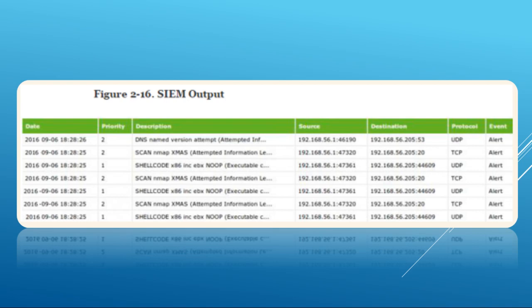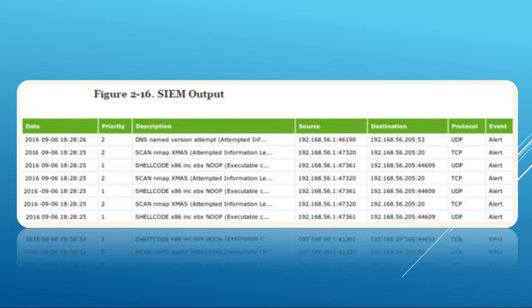Agent-based. With this type of collection, an agent program is installed on the host to perform event filtering and aggregation and log normalization for a particular type of log. The host then transmits the normalized log data to a SIEM server, usually on a real-time or near real-time basis, for analysis and storage. Multiple agents may need to be installed if a host has multiple types of logs of interest.